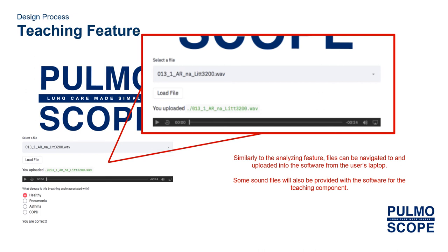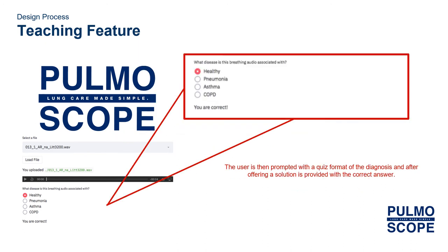This tool will allow students to use our stethoscope with confidence in real time. The teaching software works by uploading a file from the hundreds of recordings provided in a folder. With the uploaded file, the user can listen to the audio and then take a quiz to determine the patient's diagnosis. The user will be told if they are correct or incorrect, and we plan on including the accuracy that the algorithm calculated. We would structure the quiz so that questions become harder with lower accuracies being the distinguishing factor. This way, a sense of trust is instilled in the software with the accuracies being shown as well.